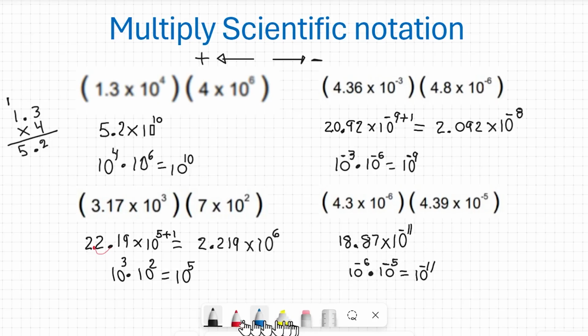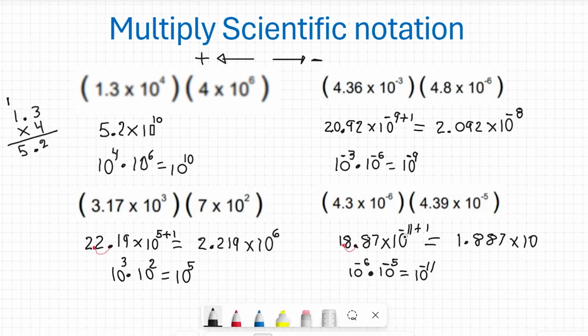Now to get the answer, I have to move this decimal point so that I should have only one whole number in front of it. Okay, so I have to move it only 1 unit. So if I move it 1 unit, I'm gonna get 1.887 times 10, and because you move the decimal only 1 unit to the right, you count how many units you move the decimal point, only 1 unit. So in this case, I'm gonna be adding 1 to the exponent.